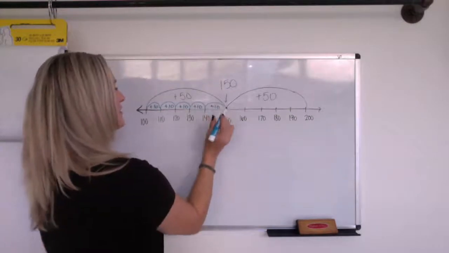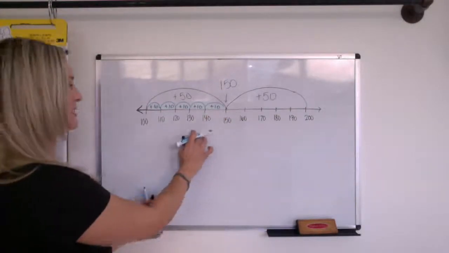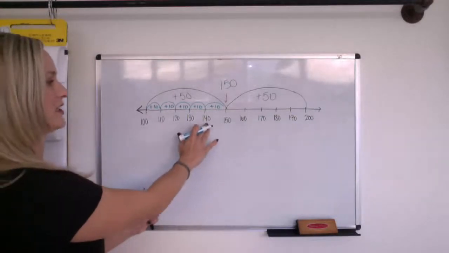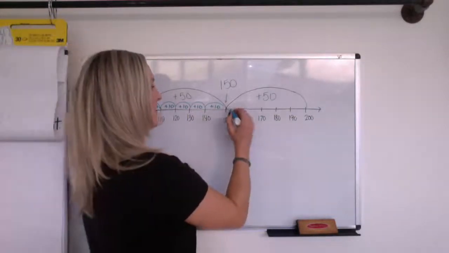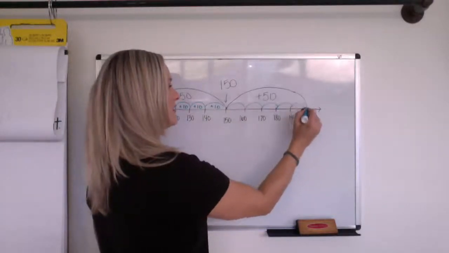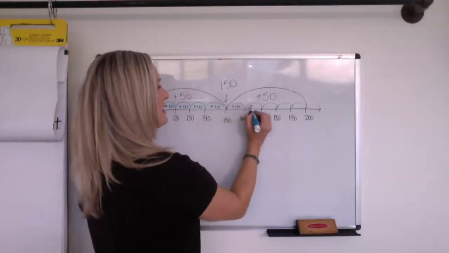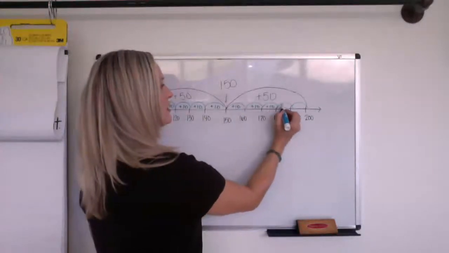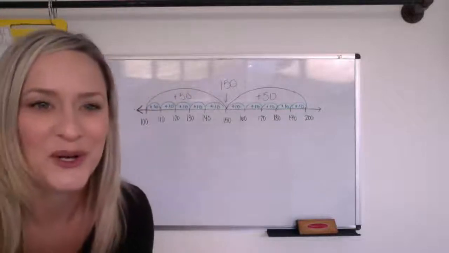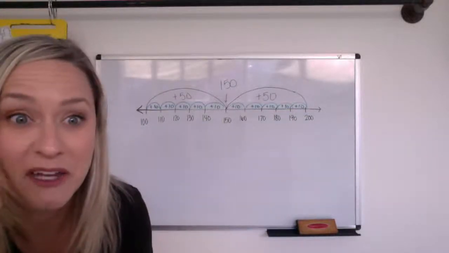Maybe you even notice that. You're like, well, this is increasing by tens, not one. So 100, 110, 120, 130, 140, 150. All right, then we've got hops of 10 again. So plus 10, plus 10, plus 10, plus 10, plus 10. All right. Okay, I see you right now. You're probably counting the hops of 10.